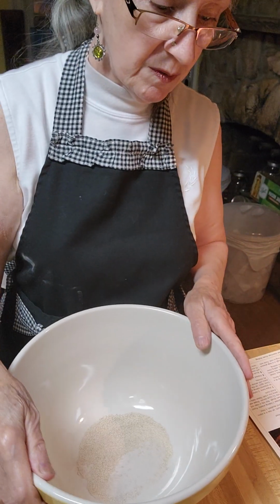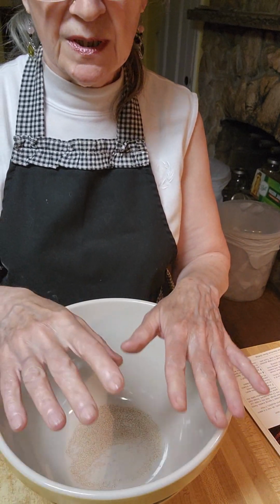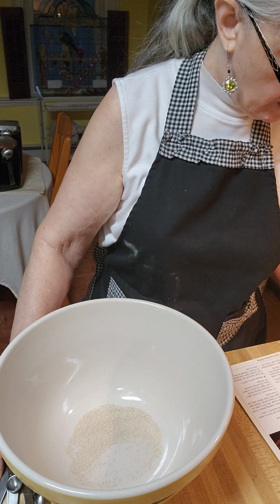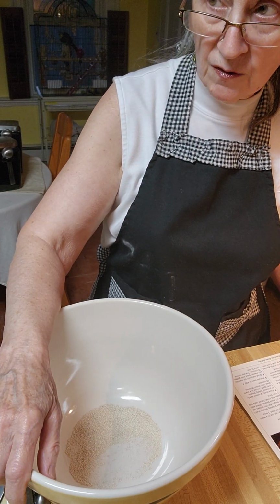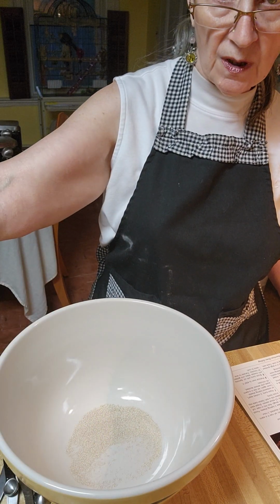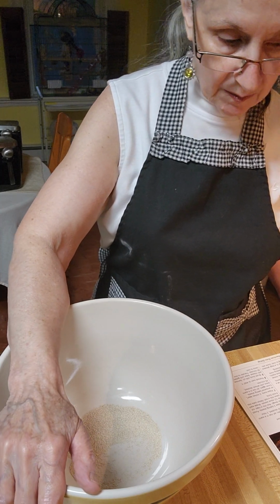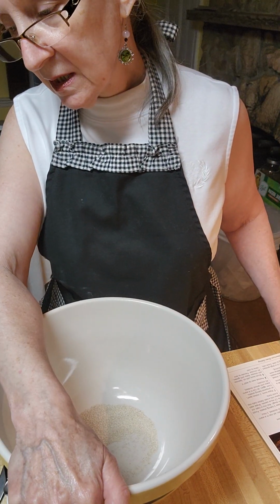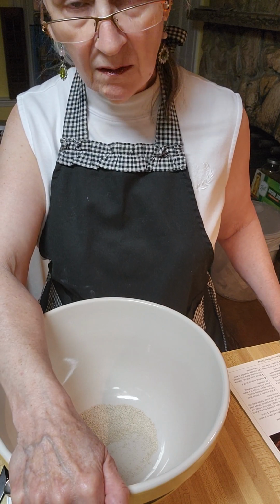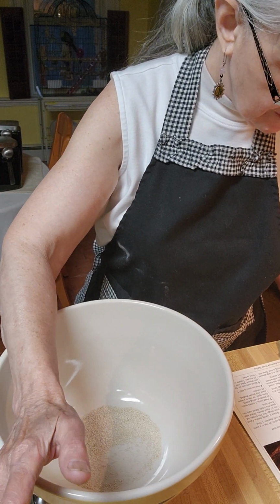You're going to need a ceramic bowl that's glazed because it holds the heat better. Metal and glass, I've tried them all, but this is the one that will really get your breads and rolls going if you work with yeast. So by all means, do invest in these. I have five. One is larger than this, and two are smaller. One of them I use for collecting my peelings to bury in the yard during the summer. You can get them at JCPenney, on Amazon, and in quaint little stores, if you can find them now.